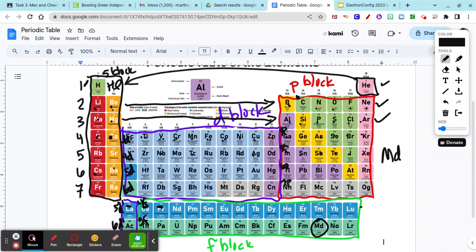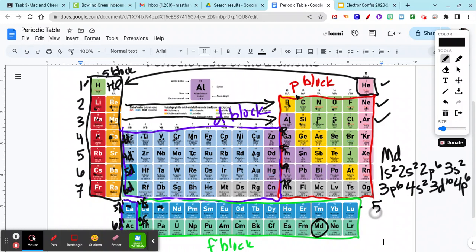I'm going to go kind of fast until I get to 6s2, then I'll slow down. So 1s2, 2s2, 2p6, 3s2, 3p6, 4s2, 3d10, 4p6, 5s2, 4d10, 5p6, and then 6s2.